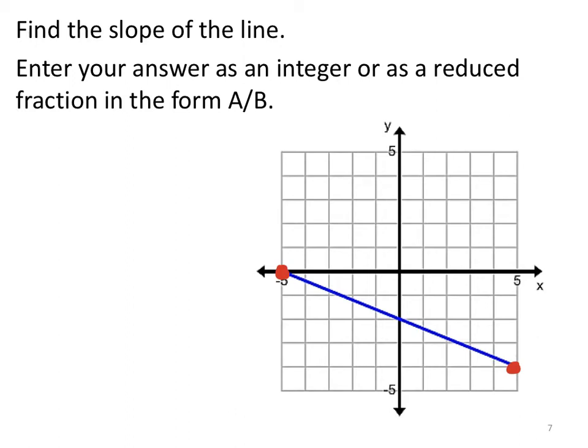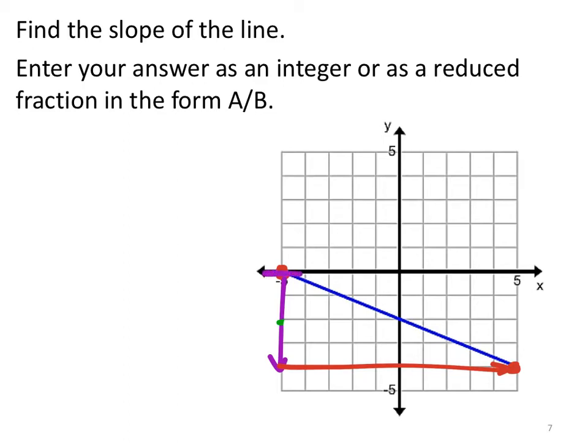Now remember, I always go to the right, so I'm going to start with the one on the, I would say, to the left. In this case, it's at negative 5, 0. Okay, so that means that my stair step would show going down and then to the right. Again, I always go to the right because it keeps my denominator positive. Not that that matters, or that it should matter in the homework. But from here, I've made my stair step, and yeah, we can see that if you wanted to, you could have said, well, couldn't you have gone that far and that far? Yeah, you could have. All right, but I didn't, just because we're trying to show that if you need to simplify the fraction in the end, then do it.